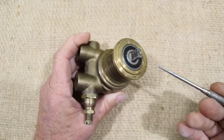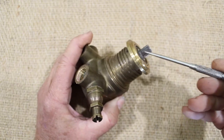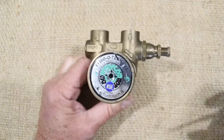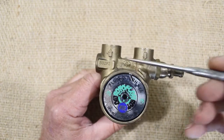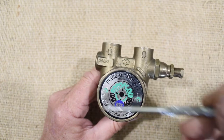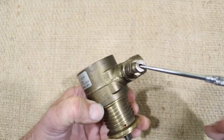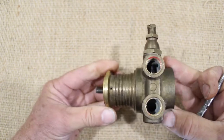Externally, we have a drive shaft, drive tang. This is the mounting collar, mounting flange. At this end, inlet, outlet, direction of rotation. And this is the pressure limiter assembly, pressure limiter adjusting screw. That's about it externally.